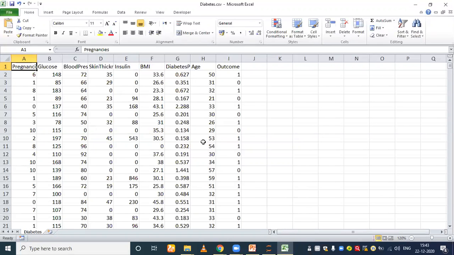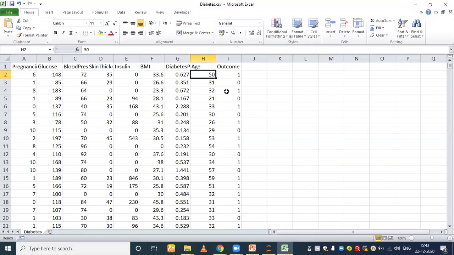Let's suppose this is our first person. The number of pregnancies for her is 6, glucose is 148, blood pressure is 72, skin thickness 25, insulin 0, BMI, body mass index, 33.6, diabetes pedigree function 0.627, and age 50.